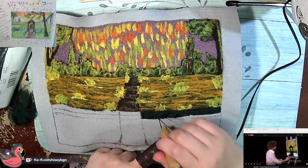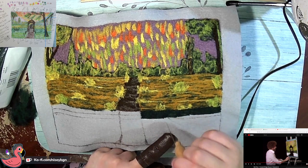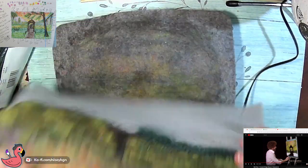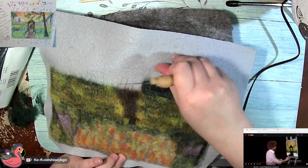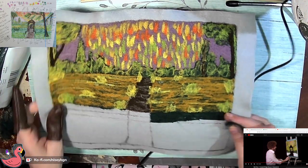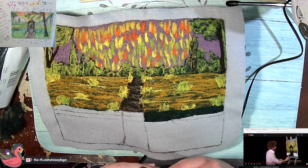So sorry if you're looking for a finished product in one session. This medium and the size that I'm doing this in doesn't really work like that. If I was doing something much smaller, maybe two sessions, depending on the length of the session.